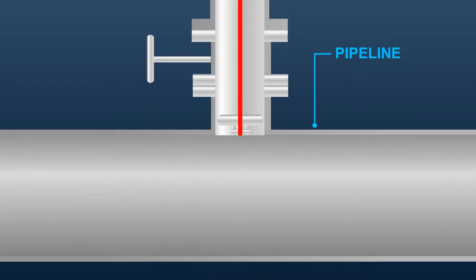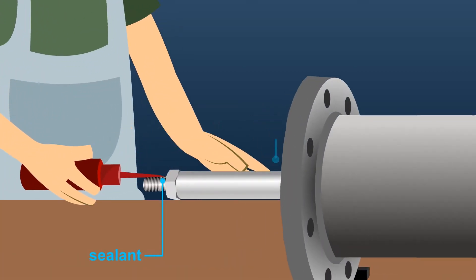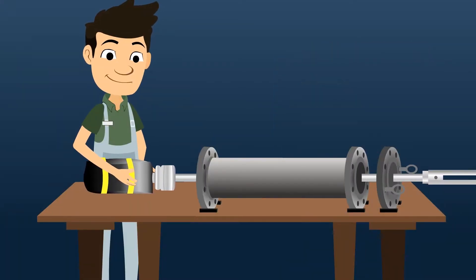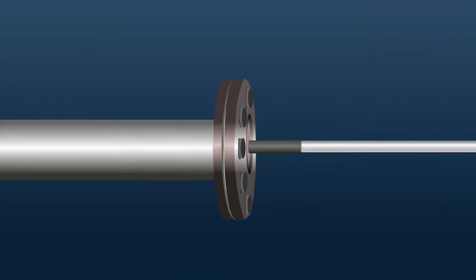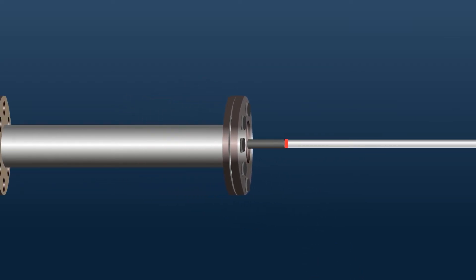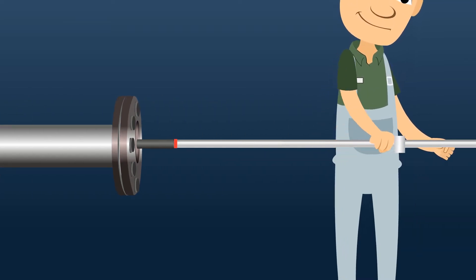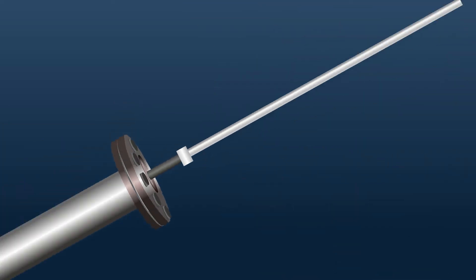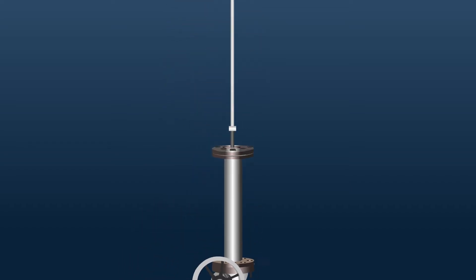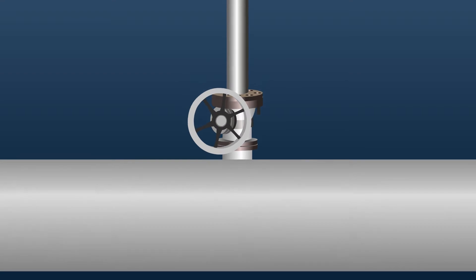Orient the plug length in line with the pipeline and mark the orientation on the inflation ram. For a pipe thread style connection, apply pipe thread sealant to the inflation ram-to-pipe thread adapter and attach the plug securely to the end of the inflation ram. Pull the Multi-Flex plug into the launch cylinder with the inflation ram. Mark the inflation ram with the plug orientation and maintain this orientation until the plug is pushed into the pipeline, so the plug inflates in line with the pipeline. Position the stop collars: verify the inflation ram is fully extended and install the anchoring stop collar next to the packing seal to prevent the plug from prematurely dropping onto the tapping valve. Install the plug positioning stop collar on the inflation ram at a distance from the packing seal equal to the distance from the packing seal to the inside diameter of the pipeline, to position the plug outside diameter at the pipe inside diameter.